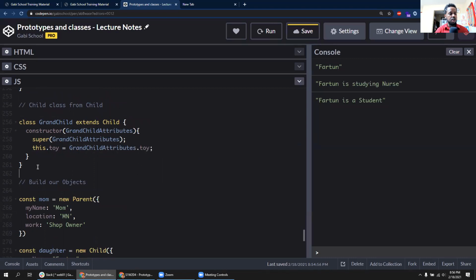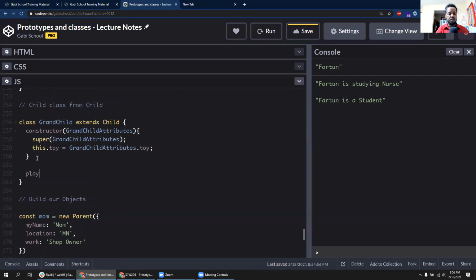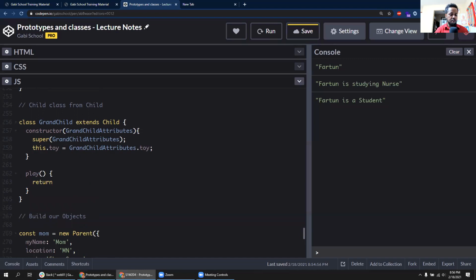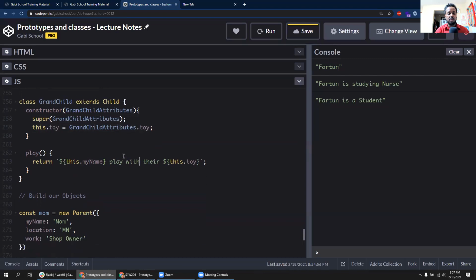Now we could add a new method here, call it play, and give it a return. I will just copy the message. It will say something like this child is, so and so plays with their toy. Remember we added a new property here called toy. So this belongs only to the grandchild.